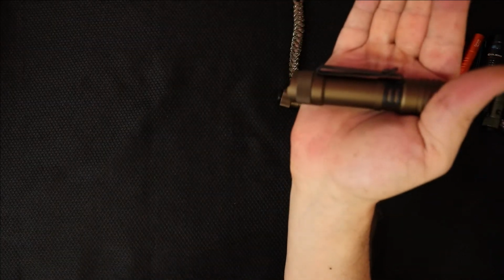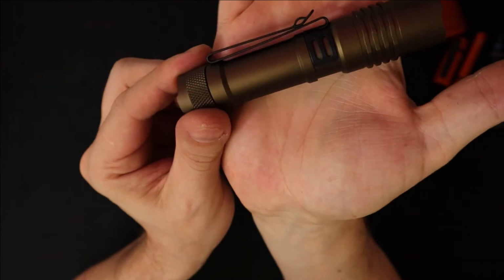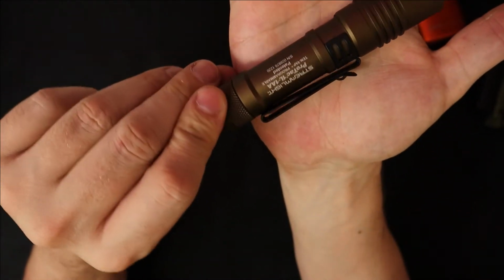Okay, so here. Let's bring this light over a little more. And let's see if we can get a little bit better view for you. See that clip? It's a great clip. You got a lot of strength in this clip. It can be worn in your hat. It makes a good headlamp.